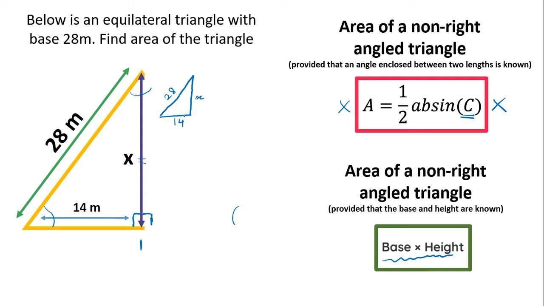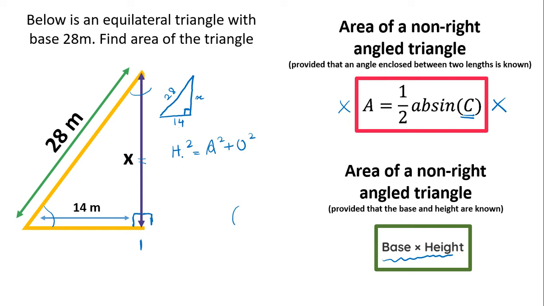Now, you got to recall your Pythagoras theorem in order to find this length, or the height, I mean. The Pythagoras theorem is used when you're dealing with, first thing, right angle triangles, and secondly when you have two lengths and one of the lengths is missing. Then you can easily jump onto the Pythagoras theorem and find it out. So if I write this down, h squared equals a squared plus o squared.